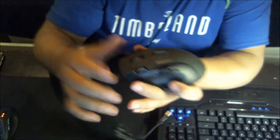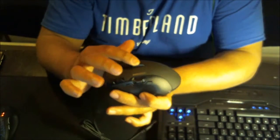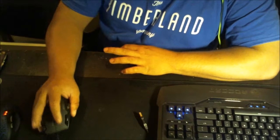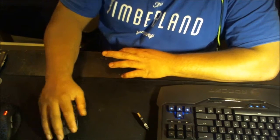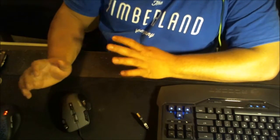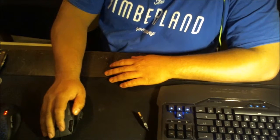So let's take a closer look. Ooh. Yes, I had this mouse before and I was an idiot to return it. Oh, yes. Oh, wow, man. So, it has a lot of fucking buttons. I ain't gonna count. But this comes really handy.